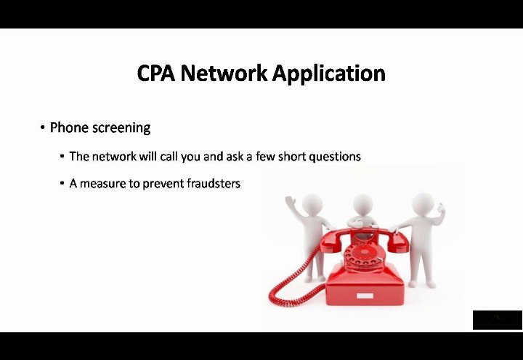As I mentioned earlier, you can reach out to them first or wait for the network to reach out to you through phone screening. The phone screening is when the network will call you and ask you a few short questions to make sure you're not doing anything sketchy. Some networks just pick and choose who they decide to call and automatically accept or deny.